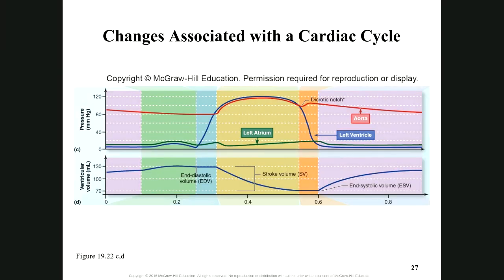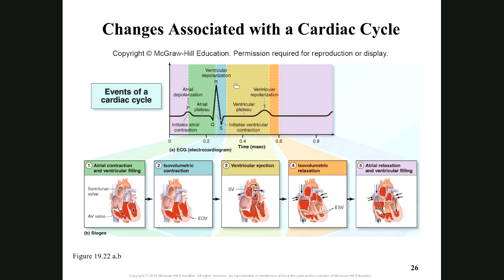And in the next picture, in this green part, you can see that the ventricular pressure, which you can see by the blue line, is less than the atrial pressure, which is the green line. This is the blue line and this is the green line. So the ventricular pressure is less than the atrial pressure. And also the pressure which we have in the aorta, as you see here, is in red color. And the volume of the blood here, you see that the ventricular blood volume starts to increase a little bit here. Then you have the next step, which is the blue part here.